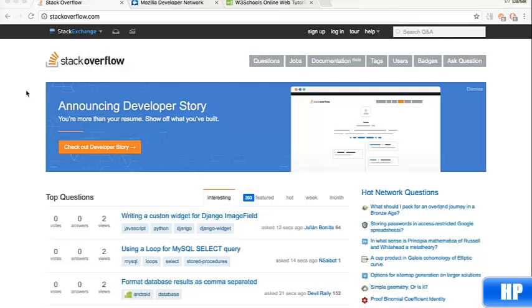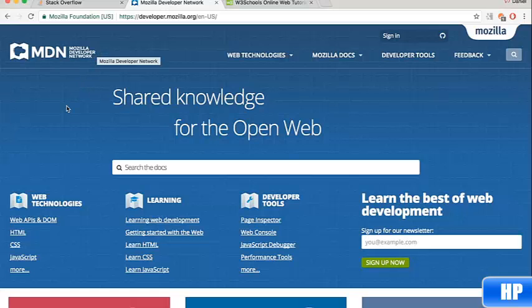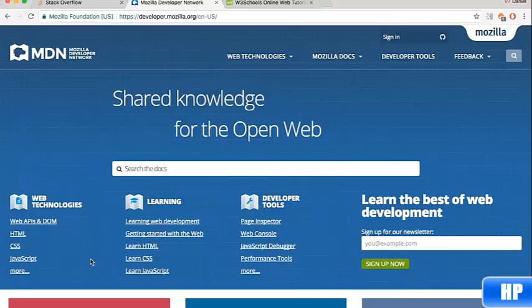I'm going to introduce a few resources that can help you if you run into problems. Stack Overflow is a question and answer site where people ask questions related to code and developers answer them. So if you run into problems, you could Google the issue and there will usually be a Stack Overflow thread that could help you work out the problem. Another good resource, Mozilla Developer Network. If you get stuck, you can look through the documentation here. It provides a lot of helpful advice.